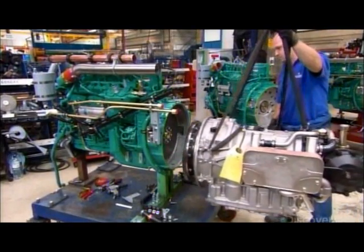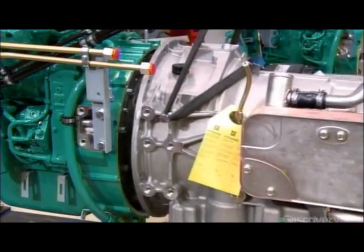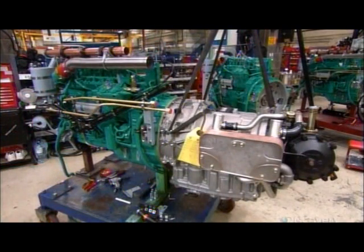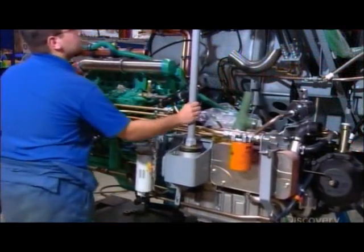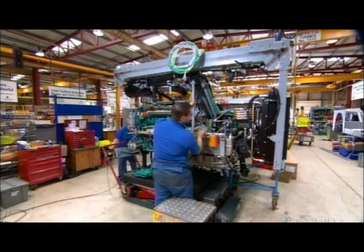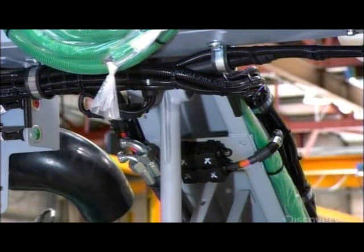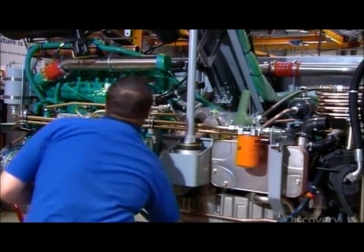Meanwhile, technicians bolt the 6-cylinder 250 horsepower engine to the automatic transmission and connect the hydraulic lines and other piping. Then they wheel this engine pack over to the assembly line and bolt it to a bar at the rear of the chassis. By suspending the engine, they shield it from impact damage in the event of a rear-end collision. They also install the radiator, battery, and other components.